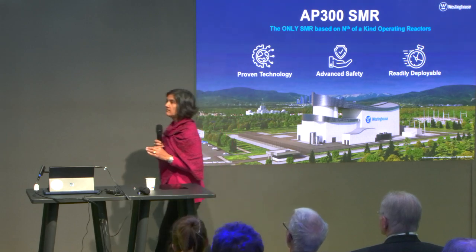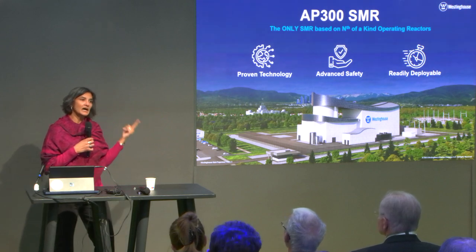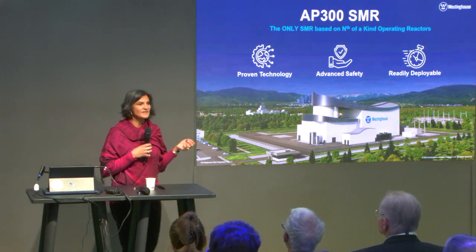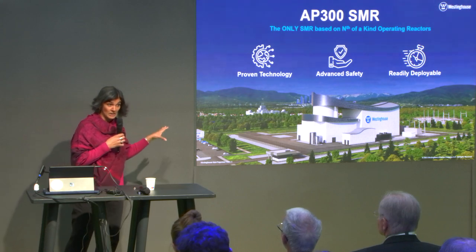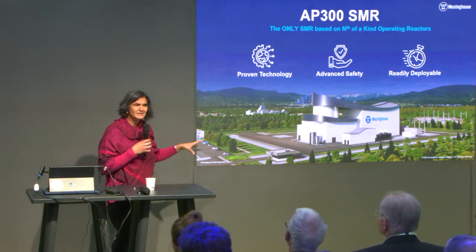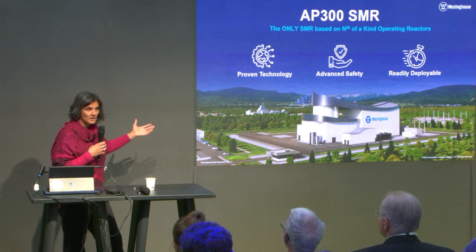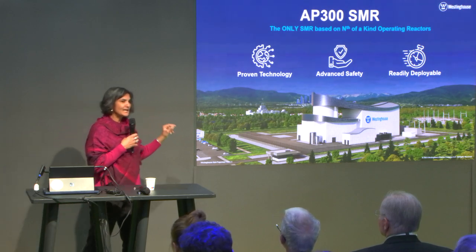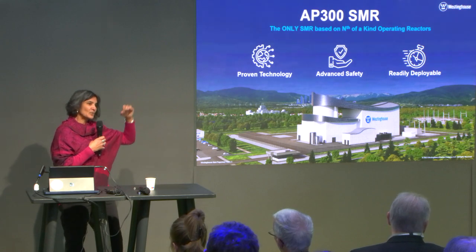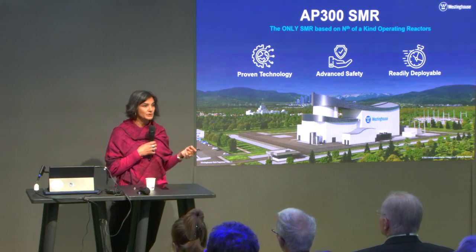The technical and well-accepted definition of SMR has an upper threshold of 300 megawatts electric. So that's one reason. The other is in talking to our potential customers and assessing the potential market, what we were seeing was that many developers had a much smaller modular reactor, but then they were offering 4-packs or 6-packs. And so the collective output was actually close to 300 megawatts as well. And there were a couple more reasons: AP1000 was based actually on an AP600 design, and so we scale all of that back down to AP300 to get it into that SMR nomenclature.